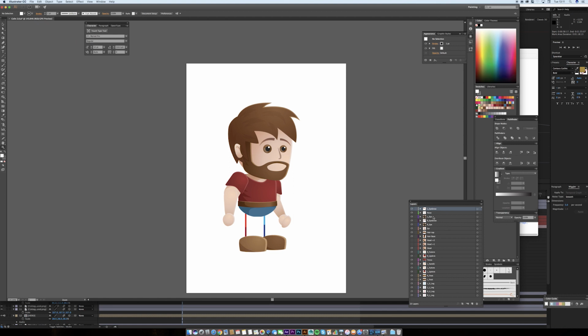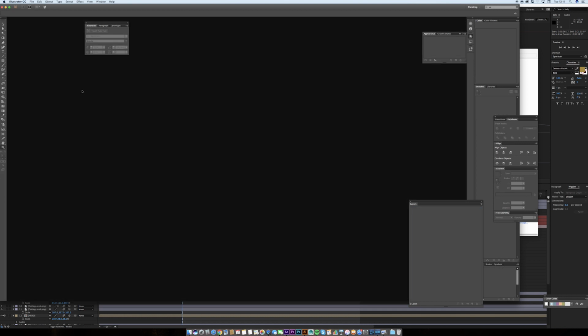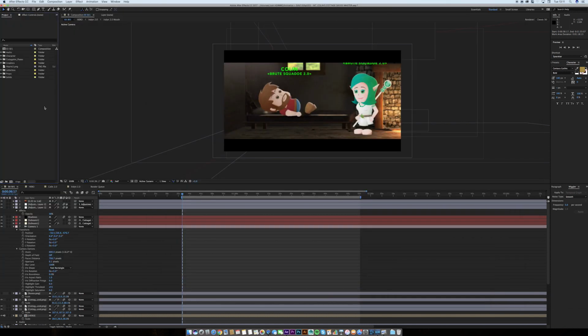So once you've got all of those layers, and yeah, it's a bit frustrating having to build on lots of different layers, but it's worth it. Then you save it, then you import it into After Effects. Adobe After Effects is what I use. And you rig him up, and I think I showed you rigs when I was rebuilding all the characters. But what you do then is you build a scene. Now this is what our scene looks like.